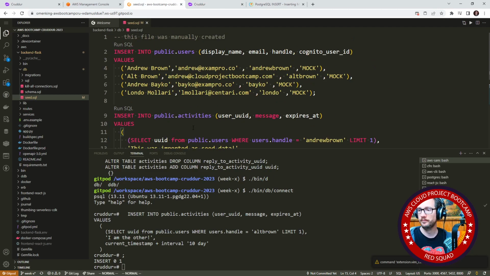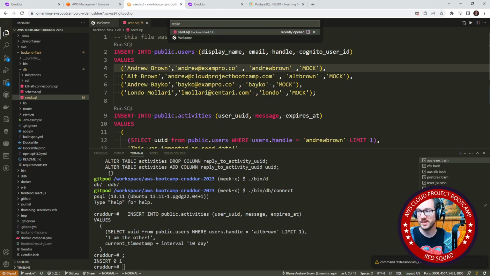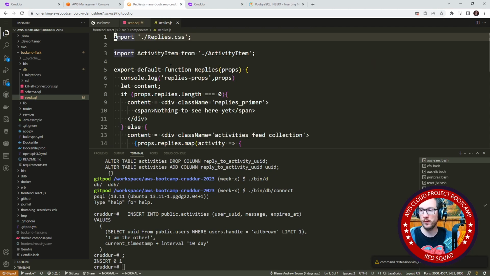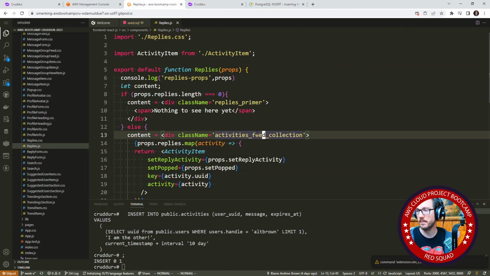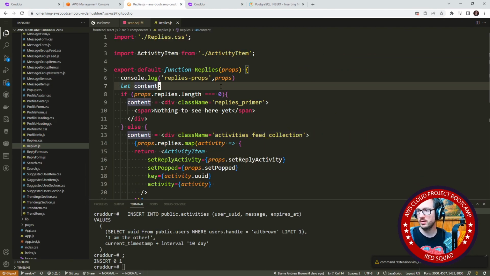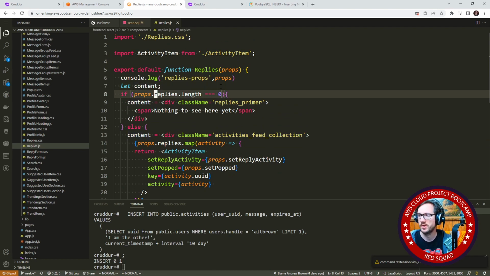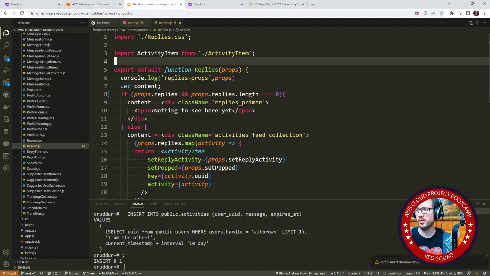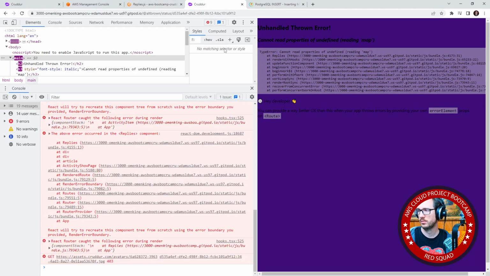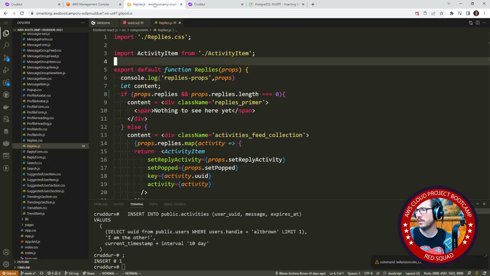So I'm not sure why it's doing that, because it doesn't happen for our activities feed, but maybe what we can do is we can trick it somehow. I don't know. Say just if props replies. I'll just try this, see if that will fix that issue.